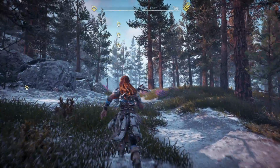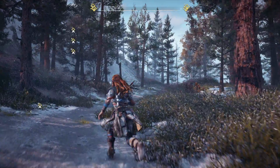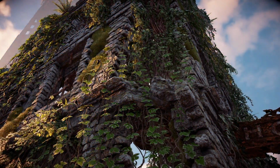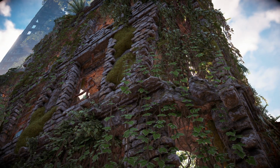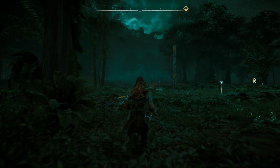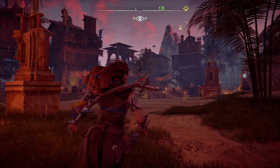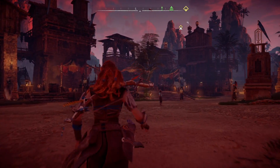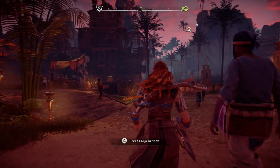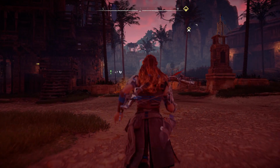I could go on and on here, and have done so in the 2 analysis videos posted earlier this year, but the point is, Horizon offers a level of visual quality that exceeds just about anything else we've ever played. That's not to say it doesn't have its flaws. The water rendering could be improved, and only select plants react to your character. But really, overall, what's here is genuinely impressive to behold. And with such an impressive overall package, Horizon feels like a natural choice for our most technically impressive game of the year. Congrats to everyone at Guerrilla Games who made this possible.